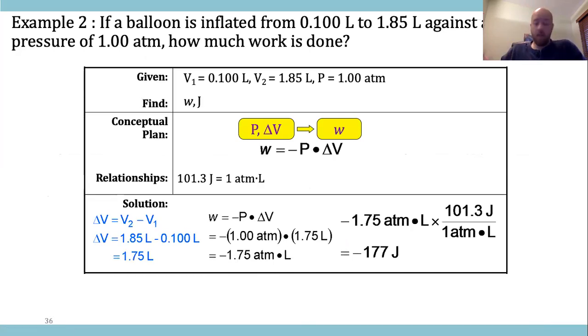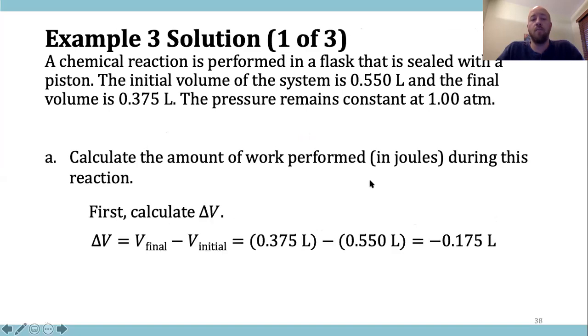And so that's what showed up on my calculator. I did the math, 1.75, that's it. Okay, just don't forget, ATM liter are the units you're working from. You have to multiply by the 101.3 in order to get the actual units in joules. Again, these are pretty simple. You have pressure and a change in volume. Those are the only two terms to be worked.